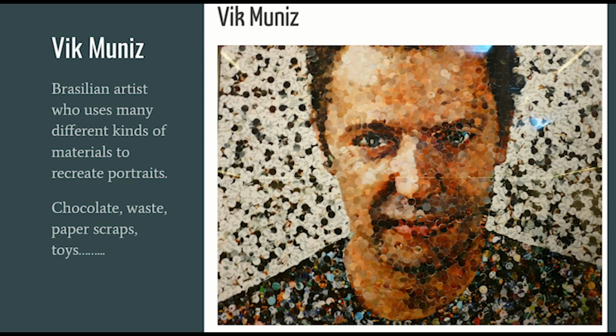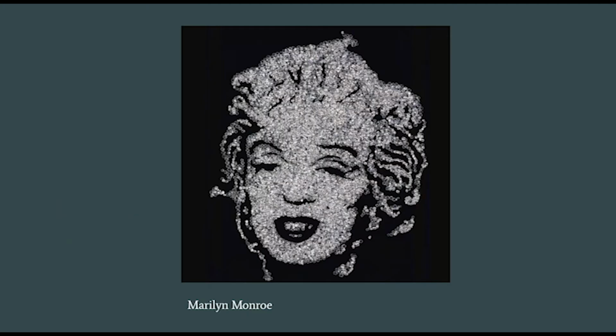His work lives in photographic form, because a lot of it, like making a Marilyn Monroe out of diamonds, requires him to probably borrow the diamonds and then set up the photograph, the image, take the photograph, and then he sells a photographic print. So the actual origin of the image is temporal. It's the photograph that lives on in galleries and shows.